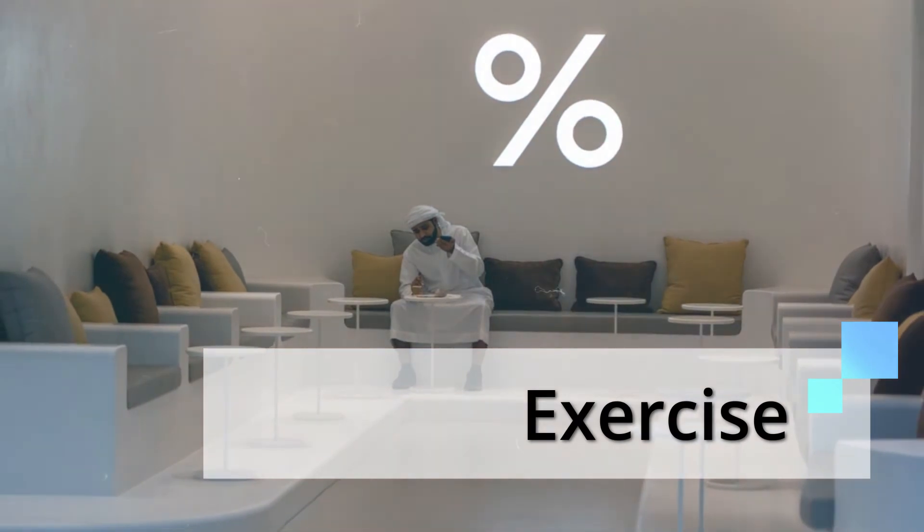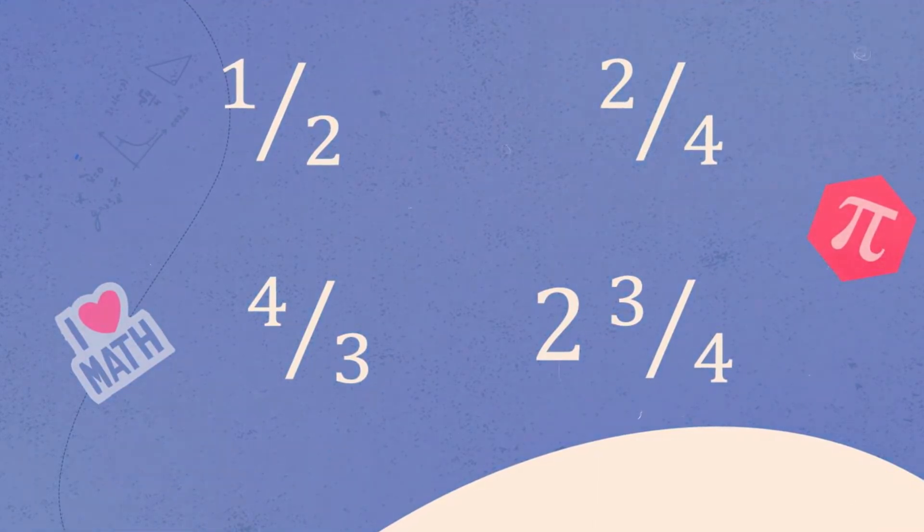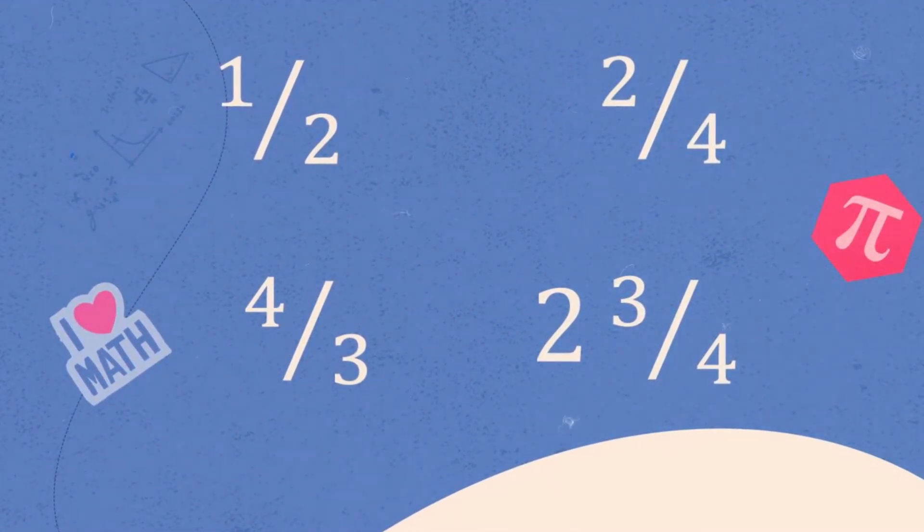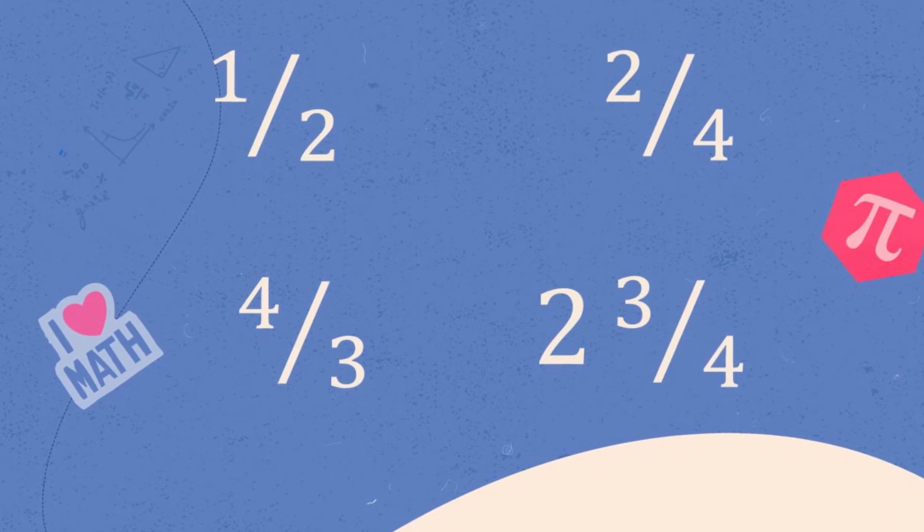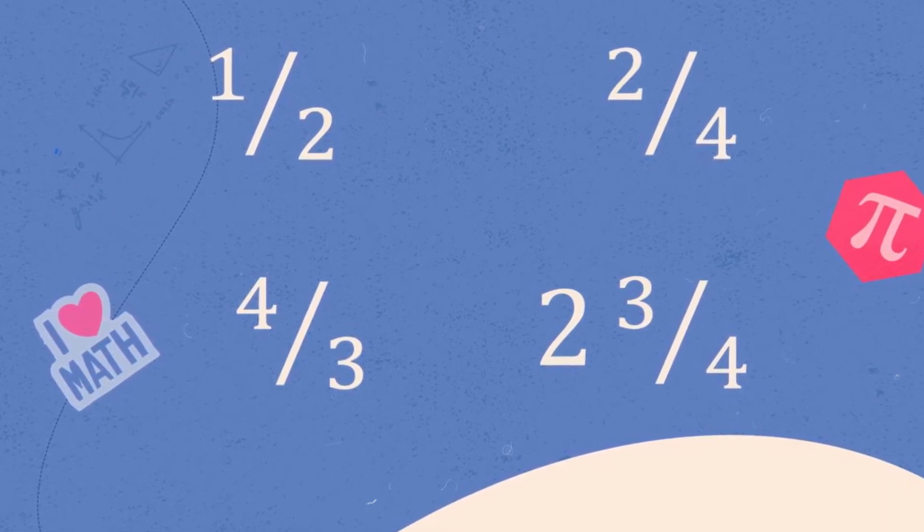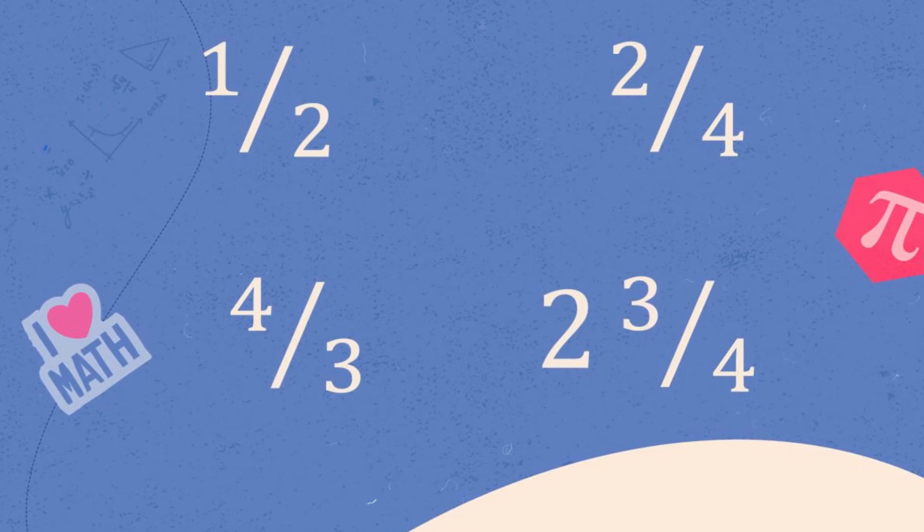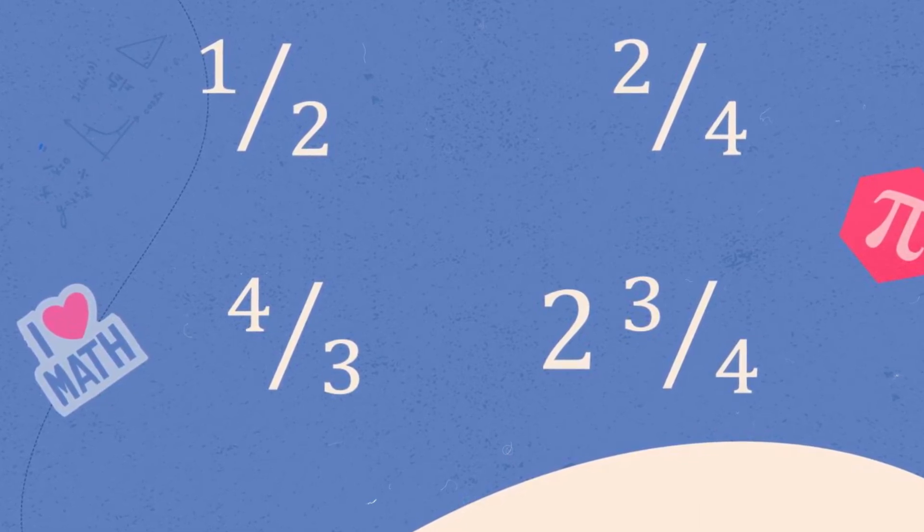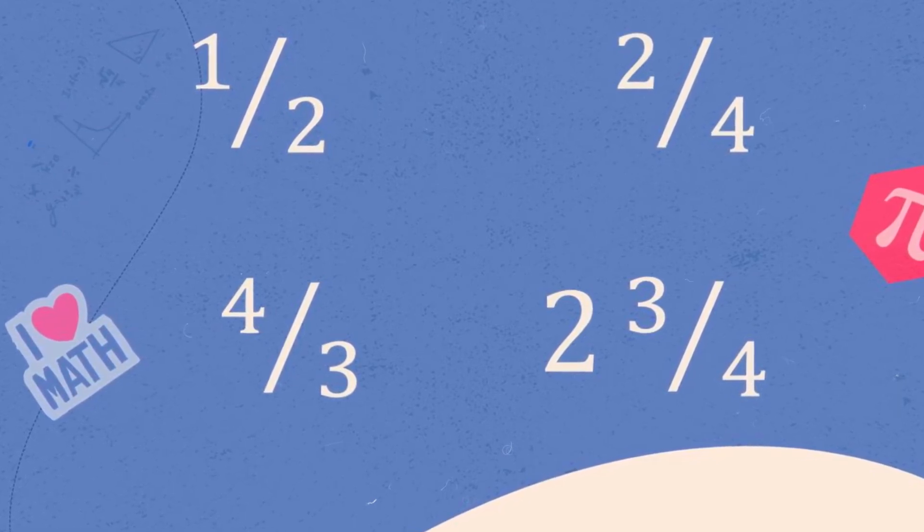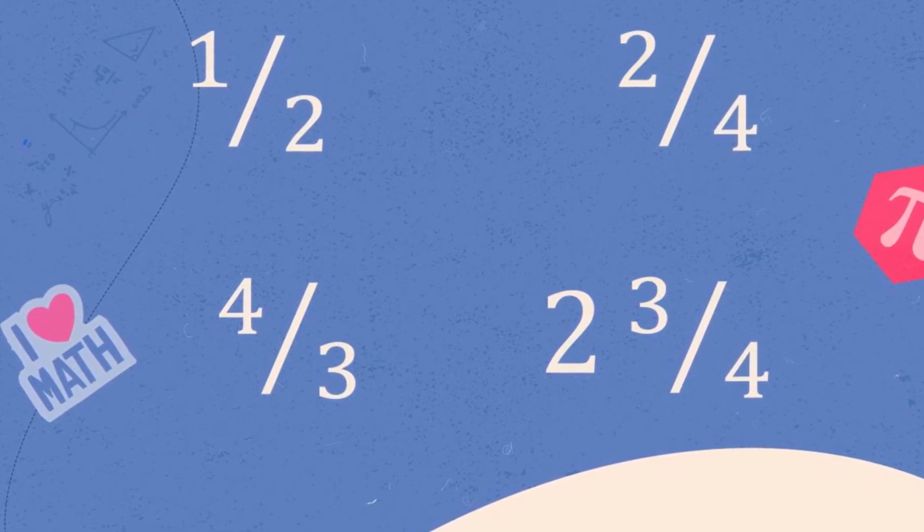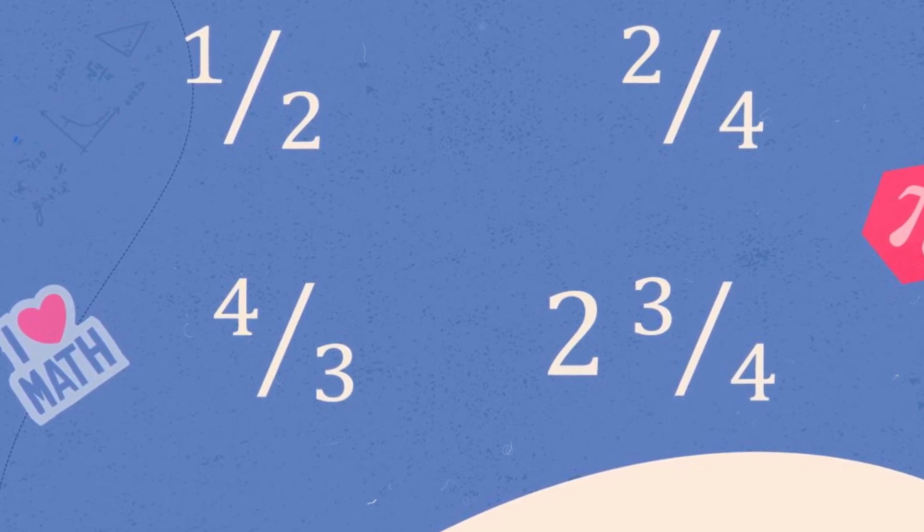Here are some exercises for you guys. First, let's look at the numbers that I showed in the beginning of the video. Here's how you would read these. One half. One over two is read one half or a half. Then we have two fourths, or you can also say two quarters. The quarter is special if the denominator is four. Then we also have four thirds. And lastly, two and three fourths, or alternatively, you can say two and three quarters. Remember that the quarter is only used when the denominator is four. Did you get them right?